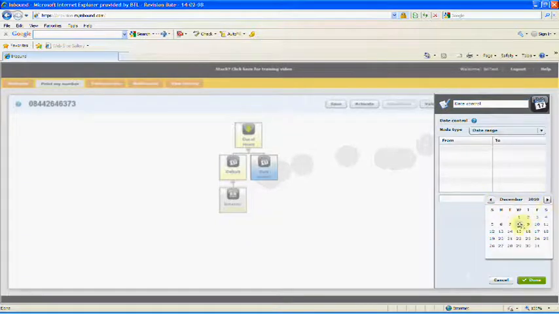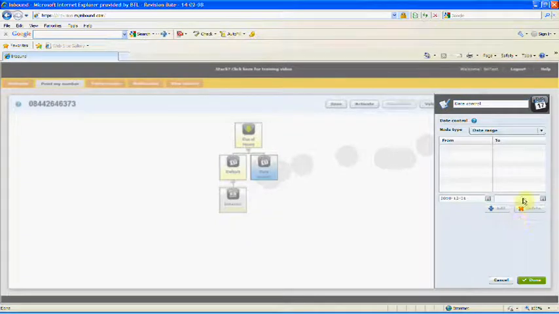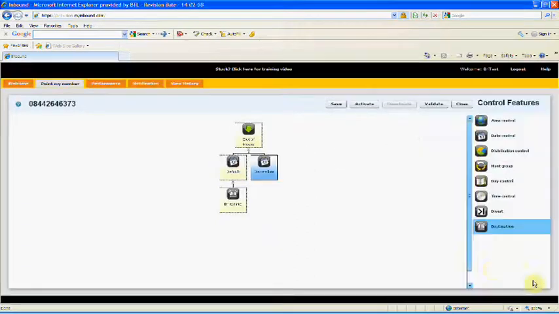By clicking in here, we can set the from date and the to date. I'm going to set up a plan for December. As with all nodes, we can rename this. We add the times, and if we wanted, we could add other times of the year as well. When you're happy, click Done.